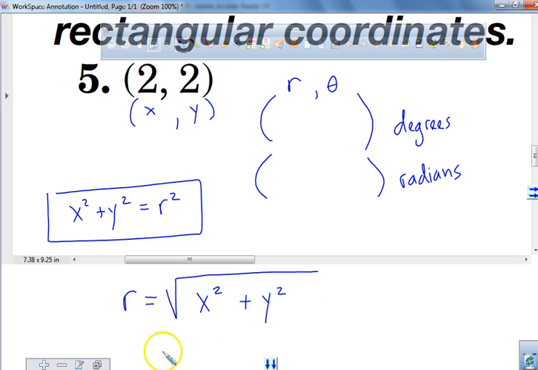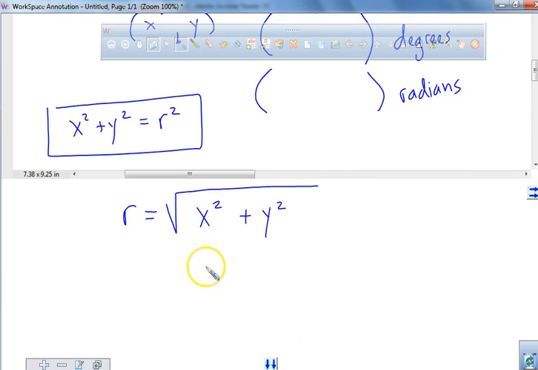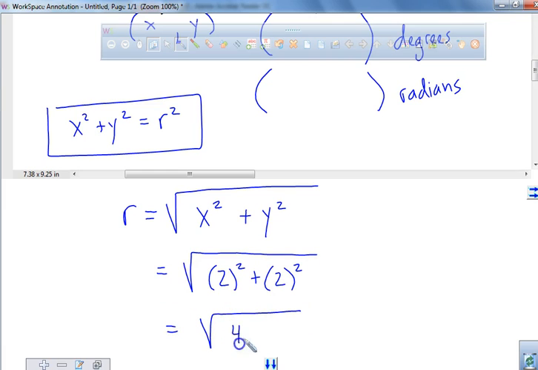Solve for r. r will be the square root of 8 for this problem. So right here we have 2 square root of 2. That will be the simplified version. For those of you watching the video, we're going to show you how that becomes the simplified version without just writing 2 radical 2 and you going, why are you writing 2 radical 2? So we're going to take 2, we're going to square it. We're going to take 2, we're going to square it. We're going to get 4 plus 4, which equals radical 8.